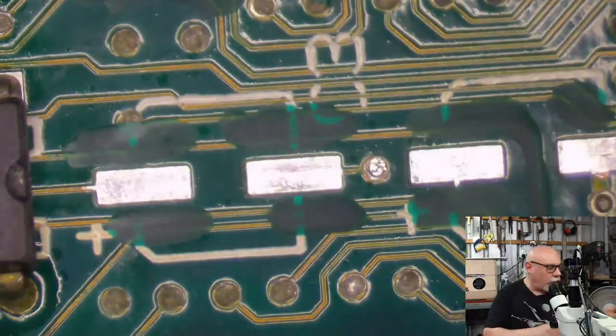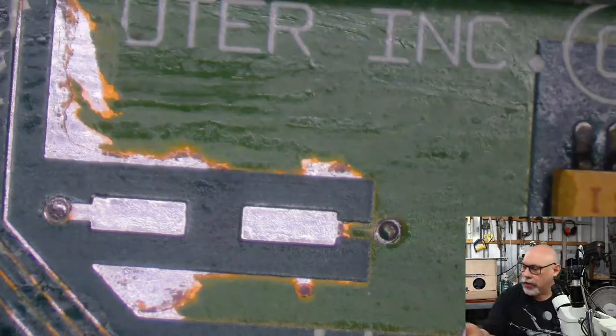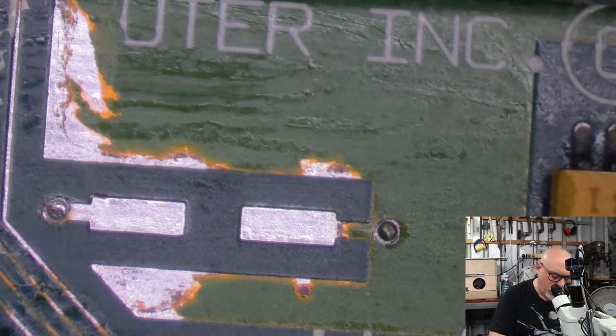Right, okay, so that's those ones. They're ready for caps. I've got to do a little bit down here as well. Not as bad, thankfully. And I've got to do a little bit more over there as well. Just clean this off using a tissue and some isopropyl alcohol.